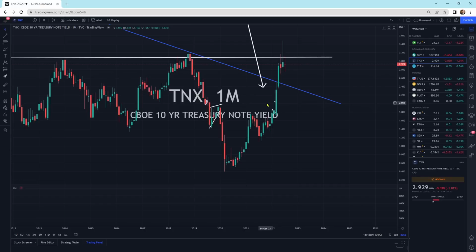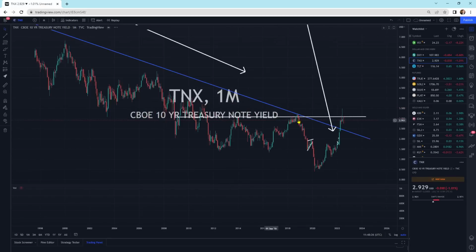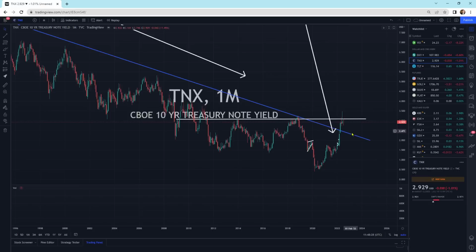If people are fearful of a recession, this could head lower. If this blows over and the recession is just, we'll call it, fears of a recession, this will break through and go higher if we still have those inflationary pressures in the system. And this could do a little bit of both. We could pull back first and then break through it later, which is also another option.